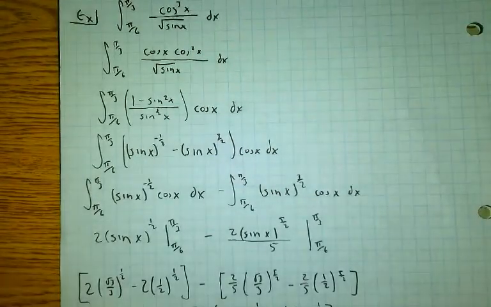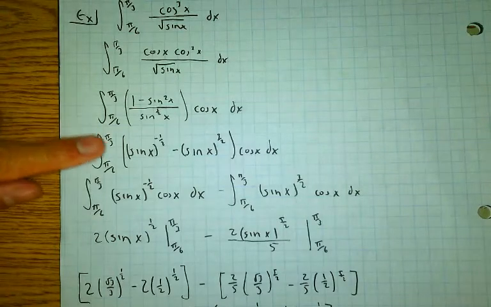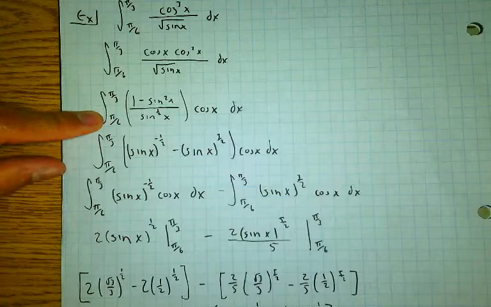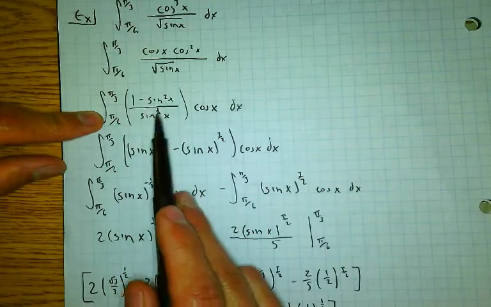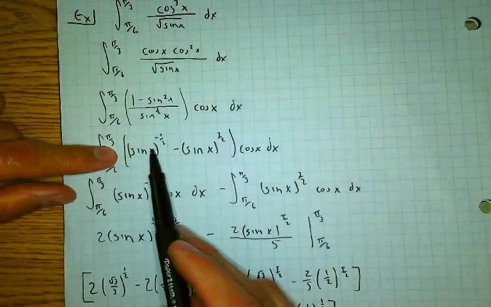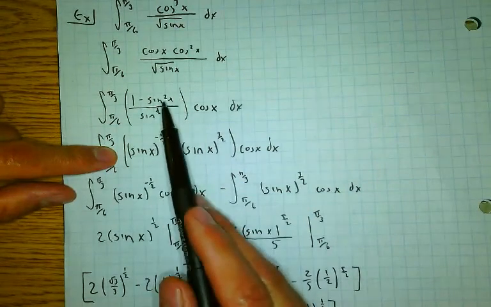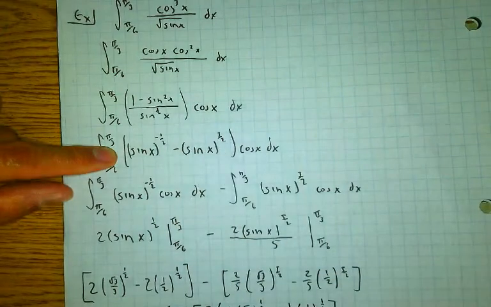Cool? Yes, sir. So when you brought the sine to the 1/2 x up, you multiplied the 1 minus sine squared x. Right here. Why is the minus sine x? Is it 2 over 2 or 1? It's 3 over 2. So right here, think about it. 1 over sine to the 1/2 x, you understand why it's sine to the negative 1/2 x, right? But when you have sine divided by sine, because it's the same base, all you got to do is subtract the powers. So 2 minus 1/2 is 3/2.